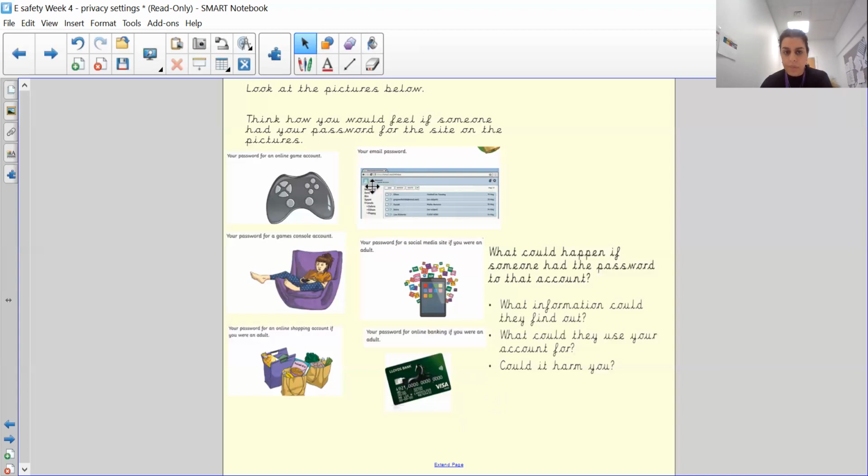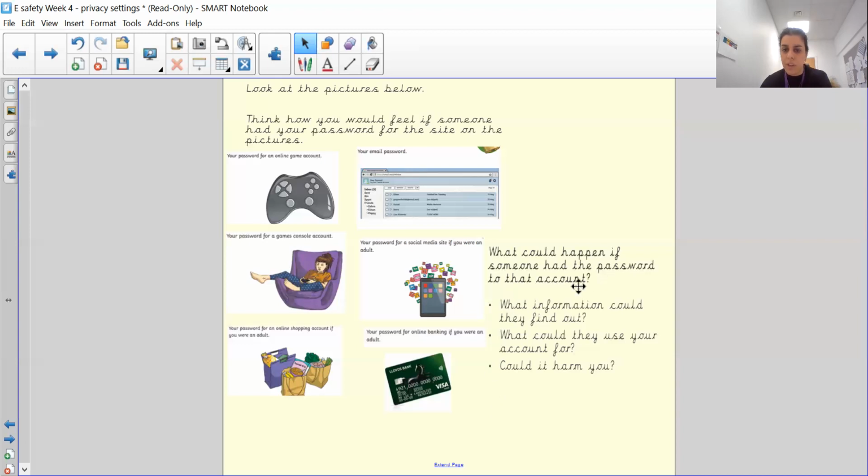Now, as children, we may think that keeping our online game account is important, and it is. It's really important. And then when you're an adult, you have different ideas of what's important, such as making sure your banking password is safe. But just making sure that what you're using now, whatever it is, whether it's just your email or your Timetable Rockstar password, it's your passwords to keep your things safe.